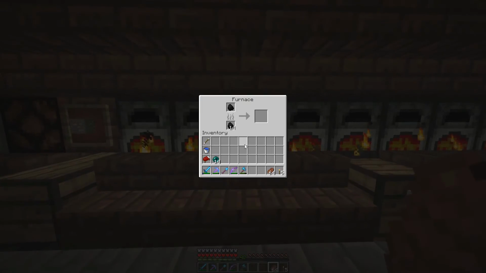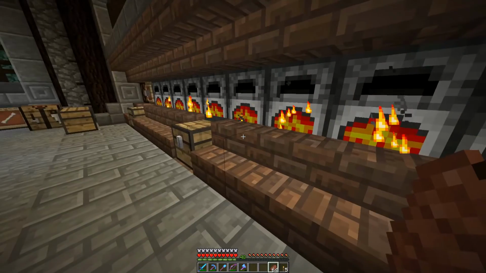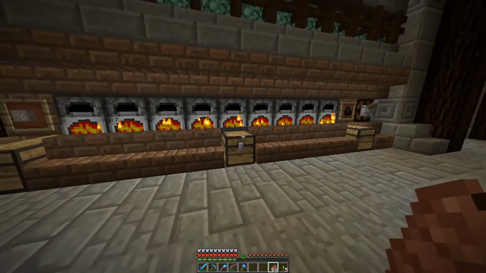Why is this one? Oh, we got coal in there for some? That's weird. Anyway, let's put that. Probably from when that minecart got stuck.